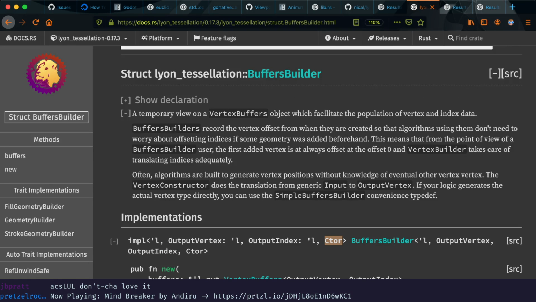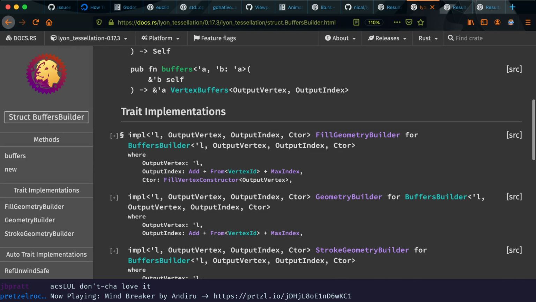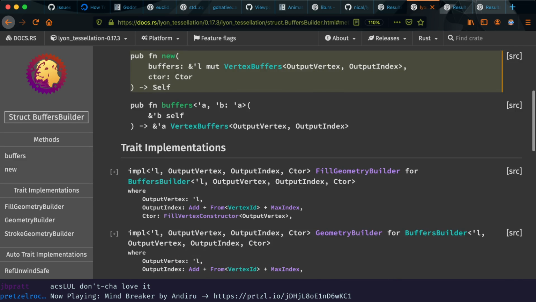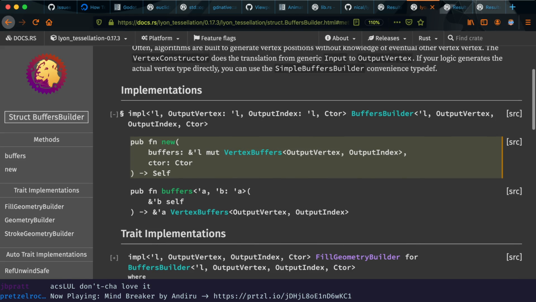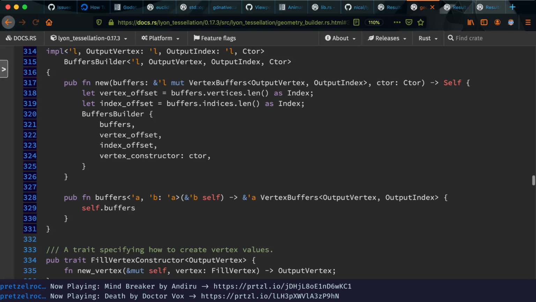All right. Want a little bit more for this type.